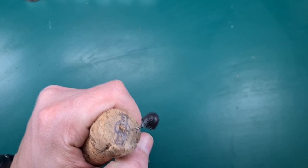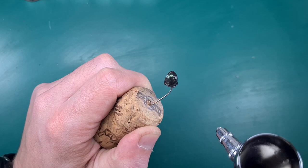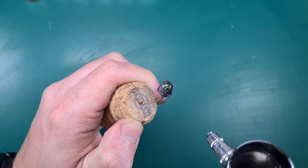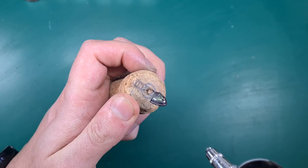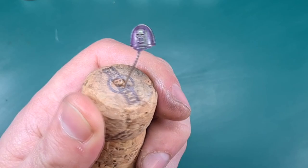It went on super slick, super, super easy. The biggest surprise for me, to be quite honest, is how bright that paint is in the pot and how bright it was in the airbrush cup. And as soon as I sprayed it, it went gold. You still had a bit of that violet hue that you had originally in the pot and in the paint itself. But I thought, after looking at the other ones, which had the white pigment or seemingly white pigment in the pots that then turned to different colours, I expected this to be more violet than it was. Absolutely blown away with this one. Really nice colour. I'm going to find somewhere to use this.